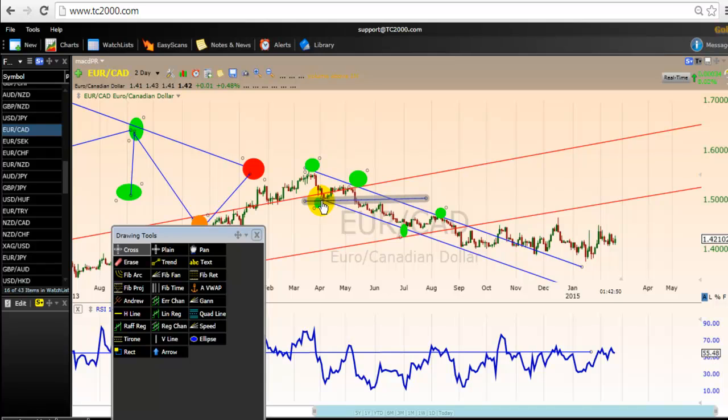So if we have a low in place, and we have a lower high, the price must break the support to confirm to us that the bearish momentum is strong. If the bearish momentum is strong, the price will be breaking the support level. That's why it's so important for the price to display a low, a lower low, before retesting the upper side of the channel. So this one here is a bearish trade setup.